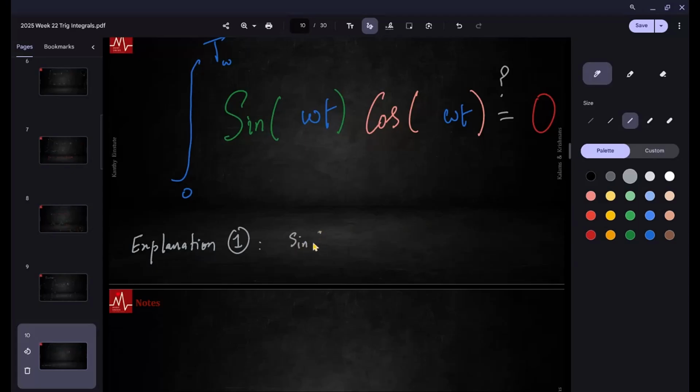Sine omega t cos omega t equals half of sine 2 omega t. So what is inside the integral is just another sinusoid. We don't have something new. Sine 2 theta is 2 sine theta cos theta. That is what I have written here. And all this explanation holds good even if there is an n there.